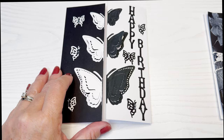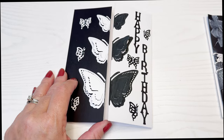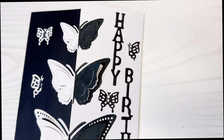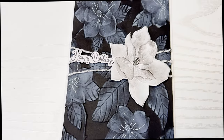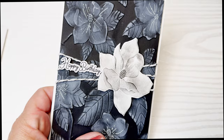So here's just a closer look, different camera angle, so that you can see some of the shine from those embellishments. And that 3D from those butterfly leaves, I think that card is just darling. And then all that dimension with that happy birthday that we popped up in triplicate. And then this one is really pretty too. It's a lot more elegant. It has a lot of fun going on with that as well. So I like that one too.